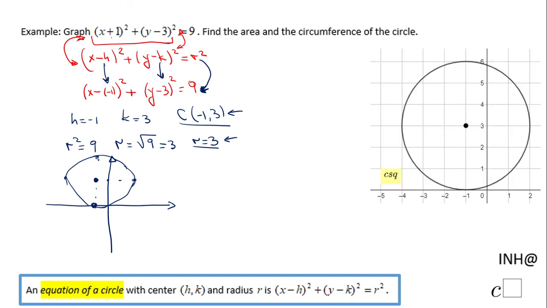Now, how do I find the area? Area of a circle is πr². The radius, if you remember, was 3, so we have π times 3 squared, so that will be 9π. The area of this circle is 9π.